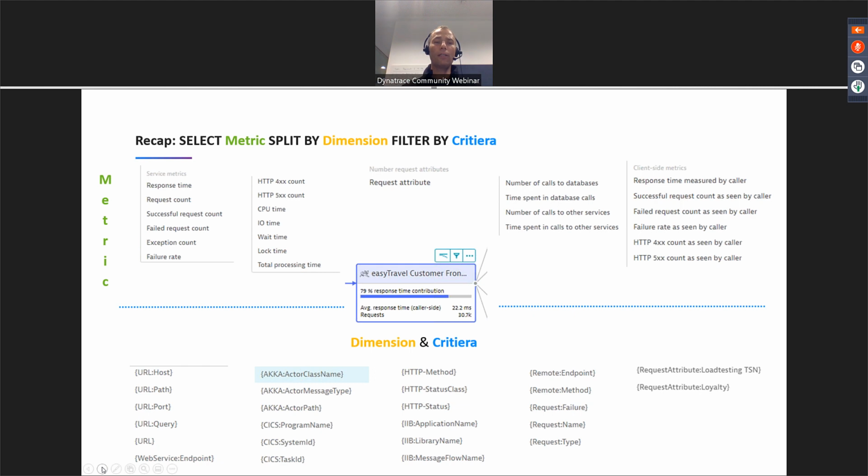So these are the metrics you have available. And then on the bottom, you can specify, okay, how do you want to split it? This is not the full list of all the options, but it's, I would say, the most common ones that I think people will use, whether it's request name, request type, URL, host, and all these things, right?